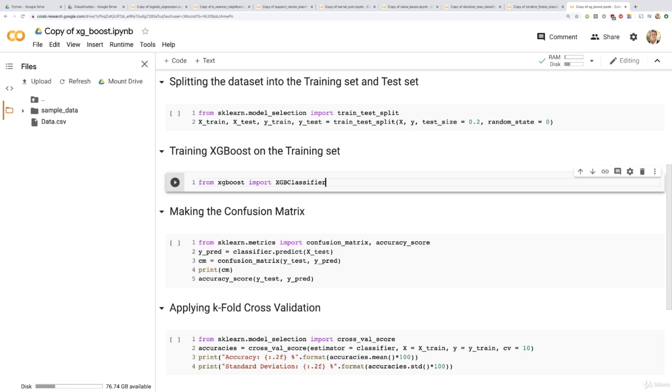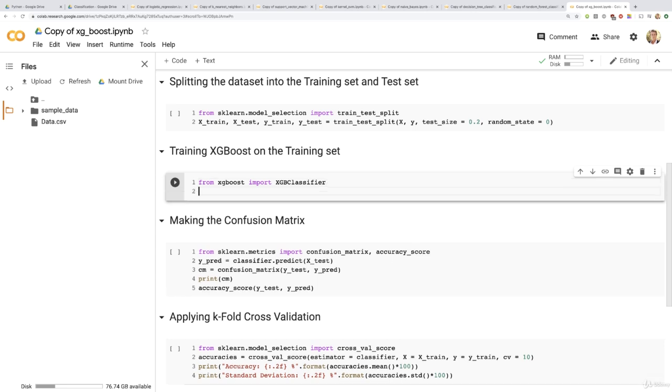All right, and now the next natural step, as usual, is to create an instance of this class, which will be exactly the object containing the XGBoost model. So once again, we're going to call it classifier. All right, and we'll create this classifier as an instance indeed of the XGB classifier class. Perfect. And now the good news is that we won't have too much to worry about with this class, because there is not much parameter to tune, right? Basically the default version of the XGBoost model will most of the time perform super well, so all good here.